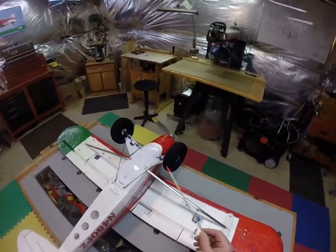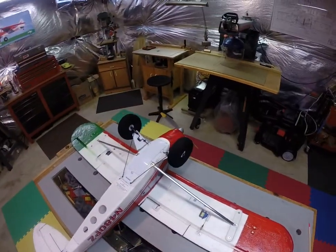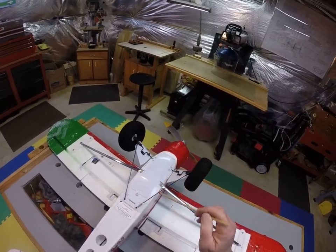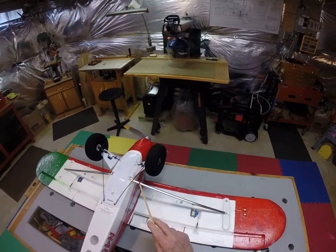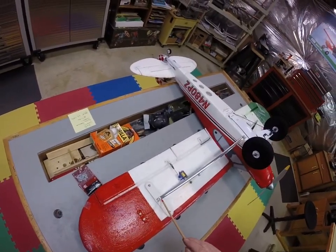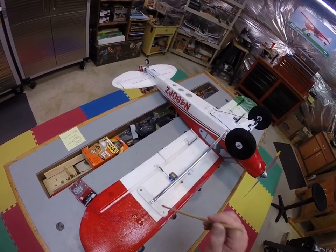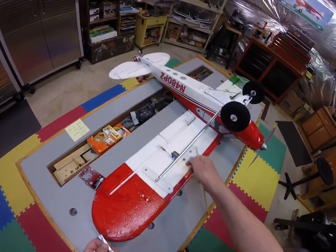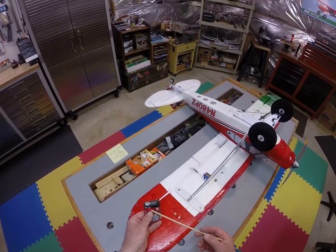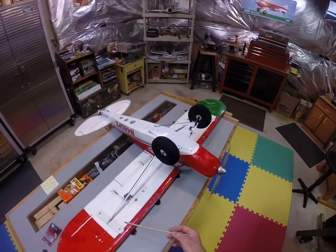When you get the aluminum tubing, you can measure and squeeze it down with a pair of pliers, or squeeze it in a vice — it's very easy to work with. In fact you don't even need a hacksaw; I just used a pair of straight tin snips to cut it. Figure out where your holes go — these are the stock screws that came with the aircraft. Thread them through there, get your angle, bend it down, come down here, and figure out how long you need it. Underneath this strut I drilled two holes about an eighth of an inch apart, then took a fine file and filed them oblong so it can be adjusted in and out. In this particular hole I went to larger screws — a number four by half-inch pan head screw — but that's the only screws that are different.